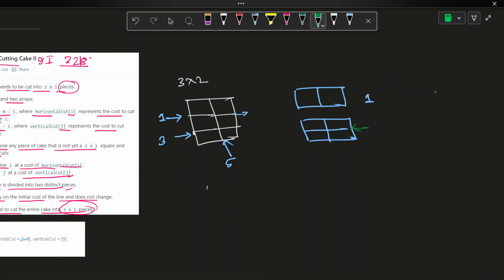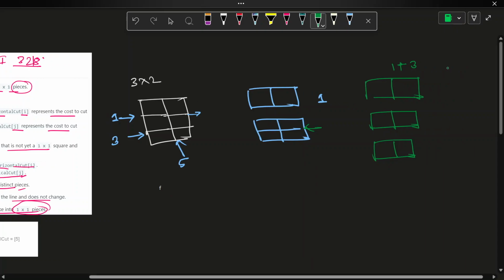The cake will look like this, with three rows. Now what is the cost? The cost is 1 plus 3. For this cut the cost is 1, and for this cut the cost is 3, right?